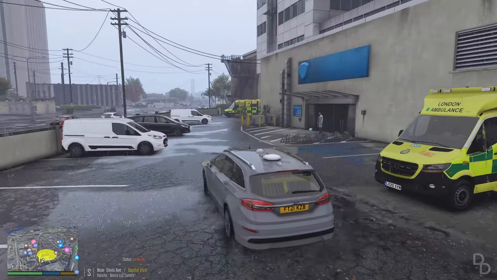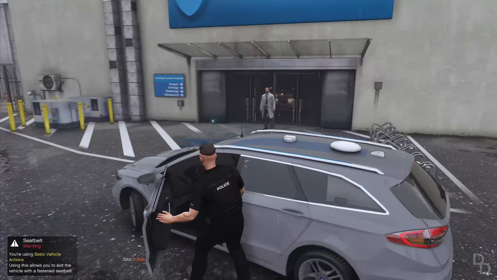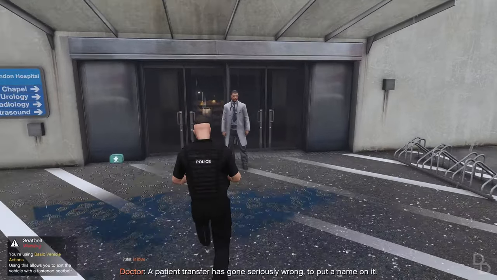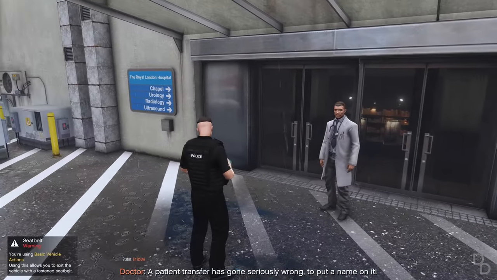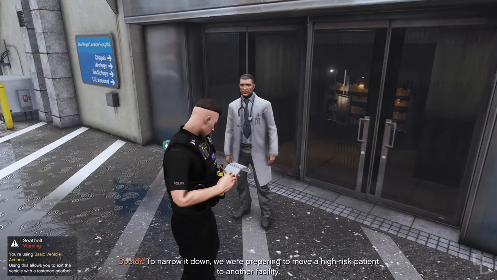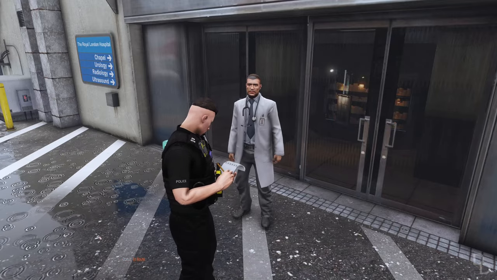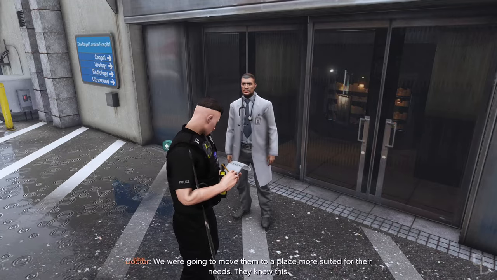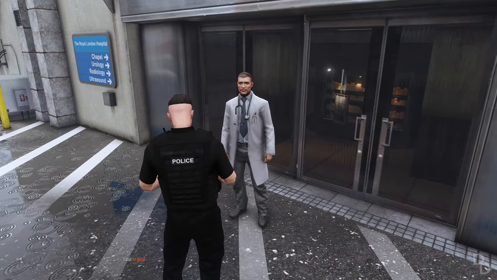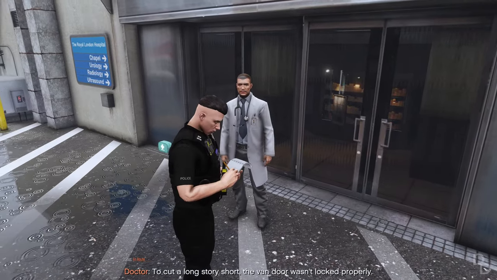Excuse me? Okay, psychiatrist is over here. Alright, Doc, what's happening? Yeah, don't worry, it's a waterproof notepad. Patient transport's gone seriously wrong, to put a name to it, okay. Narrow it down, we're preparing to move a high-risk patient to another facility. Why is he high-risk then? Is it male, female, whatever? We're gonna need to move them to a place more suited for their needs. They knew this, okay. Are they being sectioned? Yeah, okay. Van door wasn't locked properly, alright.